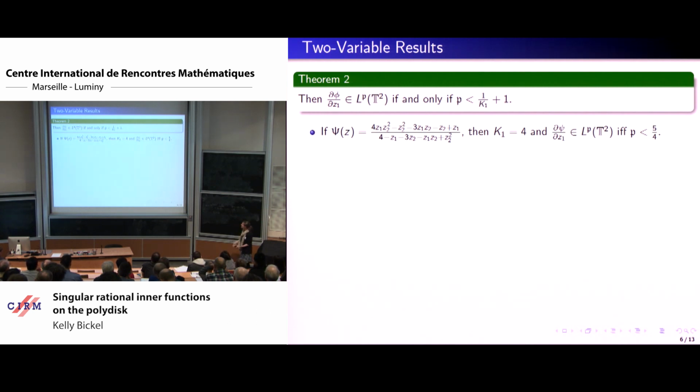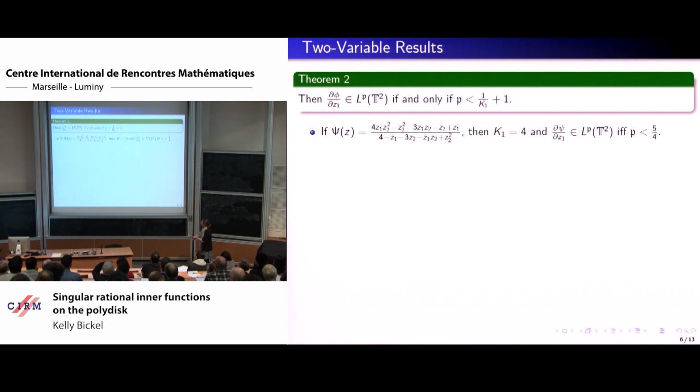So really what's happening is that we always have LP integrability at least at 1. And then the smaller the contact order, the further our integrability interval extends beyond 1. The smallest contact order you can get is 2, so the furthest you can extend beyond 1 is 3/2. But as your contact order gets larger and larger, so as basically your zero set is approaching more and more tangentially, the integrability drops and gets closer and closer and closer to 1.